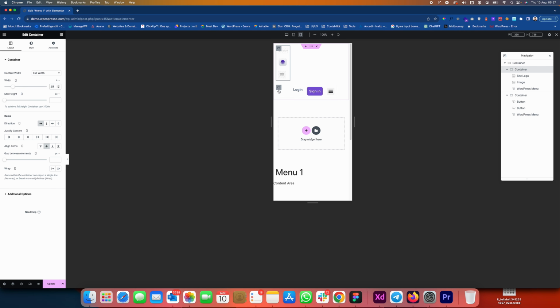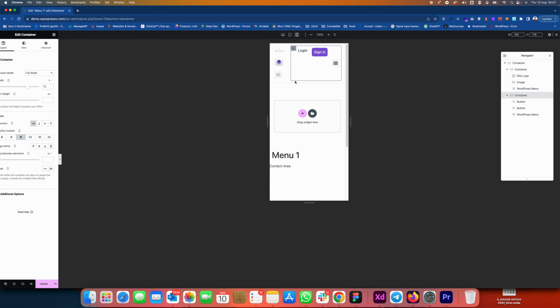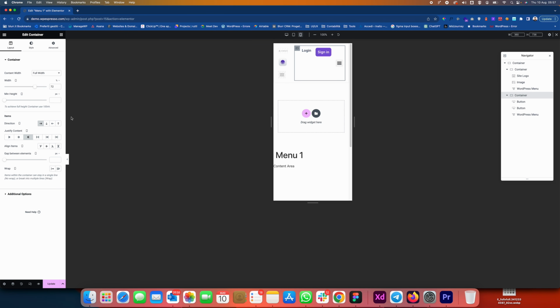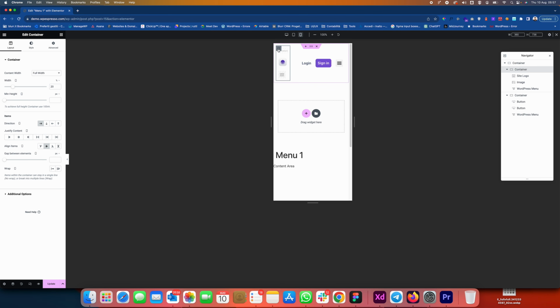Going to click on the first container, second container, again playing with the width. Here it is. Okay, and now with the container selected, make sure the alignment is correct. As you can see from the preview, the alignment is not correct. So container selected, go on align items and center it. So now they are really nicely centered. As you can see now, everything is centered, right? So we had to play a lot to get to this result, but I'm going to show you, if you want perfection, how to actually make it work better.